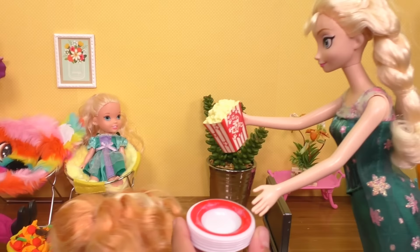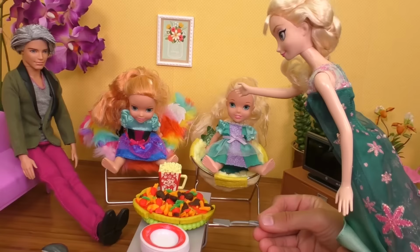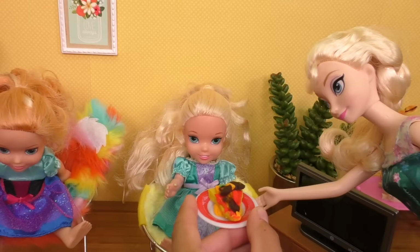And who wants to hold the popcorn? Me. Here you go. Thank you. It smells so buttery. Yummy popcorn. Okay, let's get a slice of pizza. Who wants it? Me. Okay, Elsa. Yay, thank you, Mommy. You're welcome. Let's see how this pizza tastes. Yum, yum, yum.